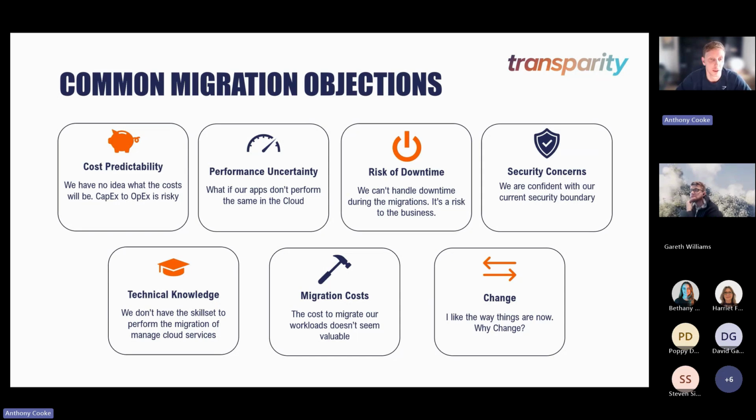So I think picture these all as a wall that blocks a business from migrating. And the business case is very hard to get signed off, and is often due to the lack of confidence in these objections. So if we can provide the trust, then that wall and these objections start to fall down. And that's, in the hope of what a business case can achieve.